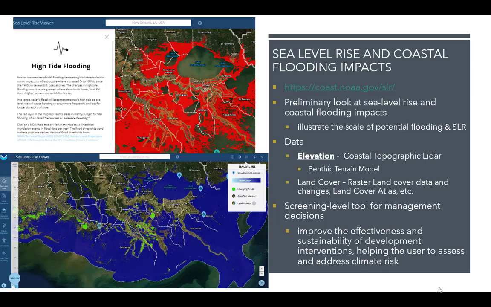This tool was developed to provide a preliminary look at sea level rise and coastal flooding impact. In the coastal regions of the United States, this tool can be used to visualize the likely impact of sea level rise and coastal flooding as a result of climate change, providing an opportunity to assess climate change risk.